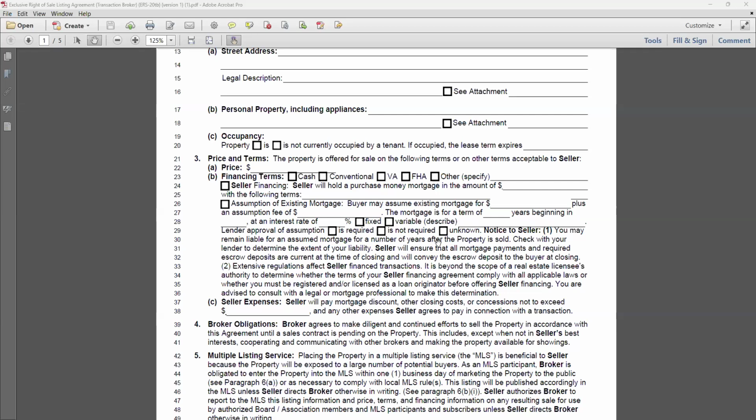Let's say there's an FHA loan that was done in 2021, and it's for 2.5%, 3%, right? Let's say you have a buyer right now, a very qualified buyer with enough cash, and they're trying to get conventional financing, and the financing is 6.5, 6.75%. Well, what if they could assume that FHA mortgage that's in place right now, and they have the cash to pay the seller the difference? Especially if prices start to go down, or that person maybe was behind on their payments and they ate away a lot of their equity. It's a very doable situation.